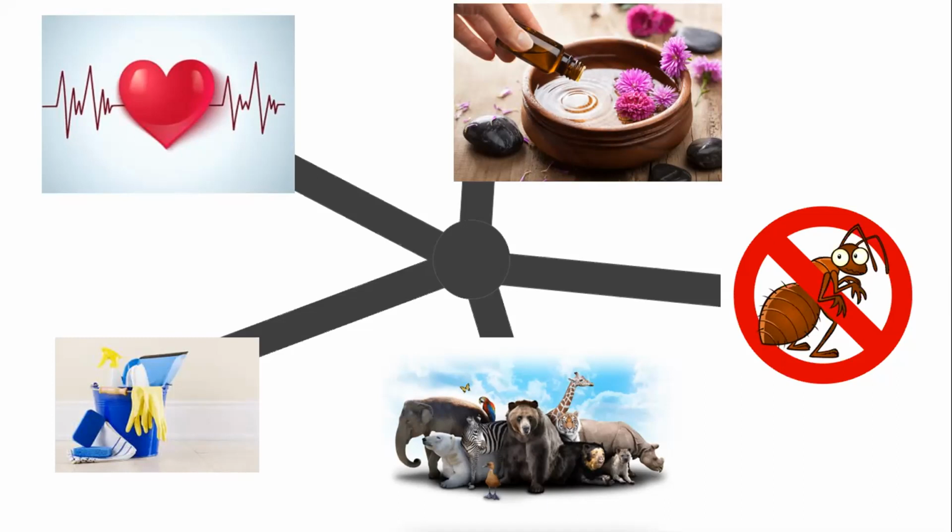Then with regards to the cleaning products that I prefer to make myself, the reason I use them is if you don't want to eat something, you should also not touch it, because your skin absorbs just as much as your intestines. With natural cleaning products, I feel safe, I feel the environment is safe, and it cleans better, and it's also more inexpensive. So I use oil for overall health, for aromatherapy, for cleaning, for my animals' health, and also as pest control.